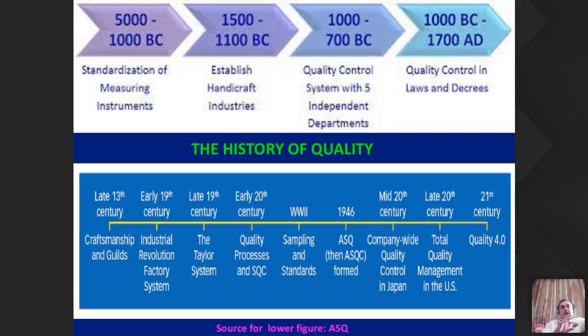and if you visit certain masjids in the east, you will notice that sometimes they start with the stone without polishing, then they take you through the process. I have seen it in one of the Islamic countries, how they developed the columns of that masjid. So until we reach the 20th century, this is the slide I will leave for you to read later, but until we reach now the era of total quality management in the late 20th century, and now we enter the 21st century with quality, they call it 4.0.